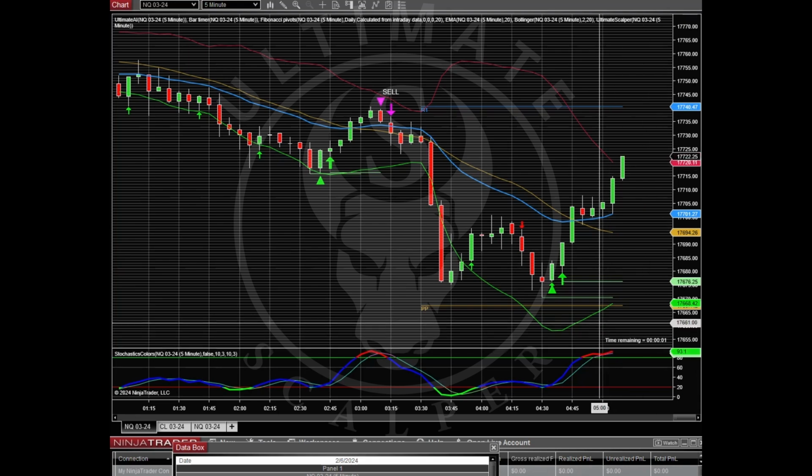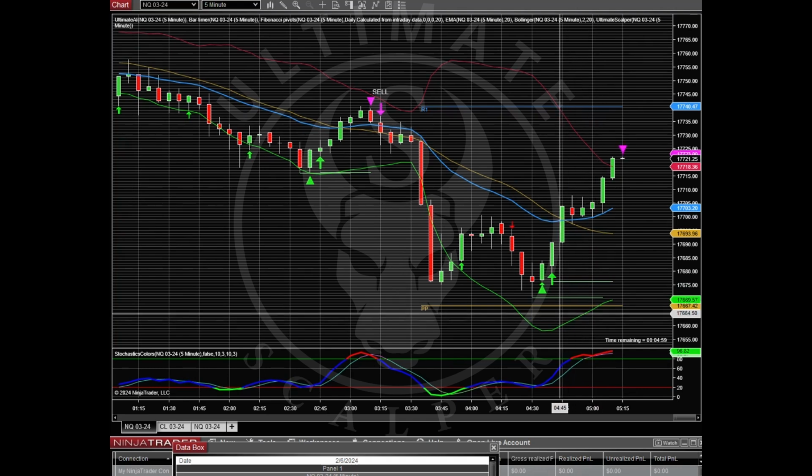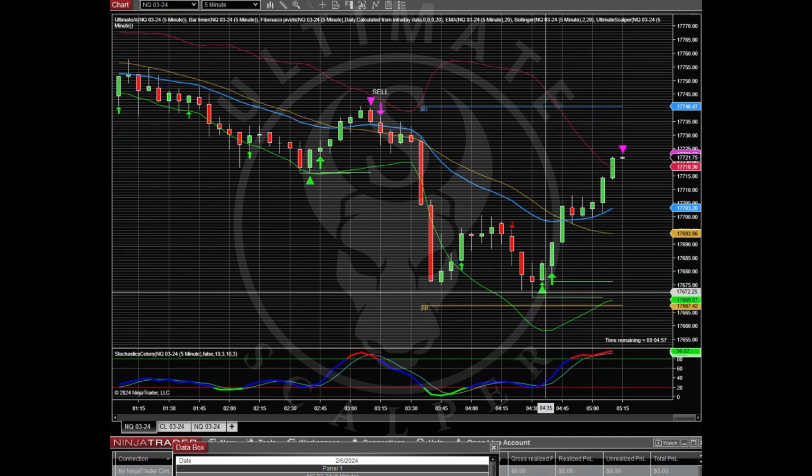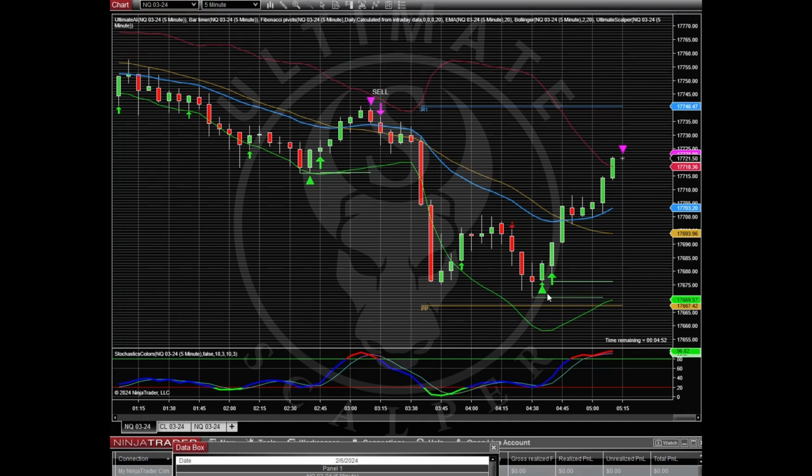If we look here at the NQ 5-minute, we had a nice double signal here with the large and small off of AI. It didn't quite break the top during candle formation, but on the signals indicator it did, passed right through it, so that would have been the entry here. If you have AI, it would have been at the close, right around the same spot.